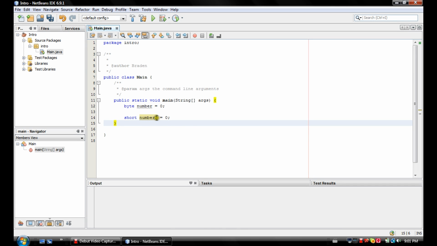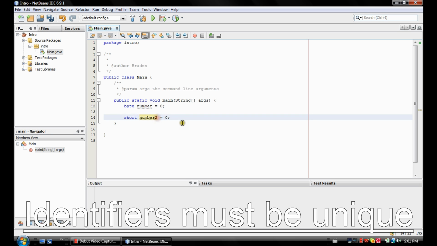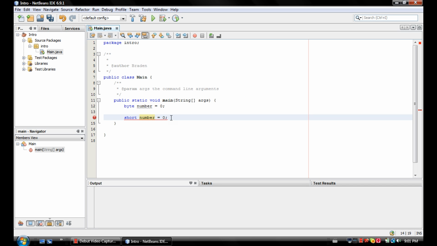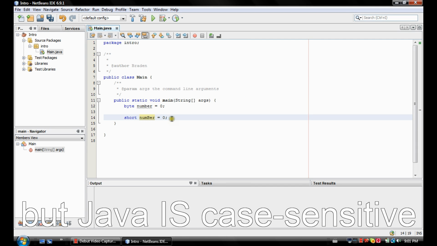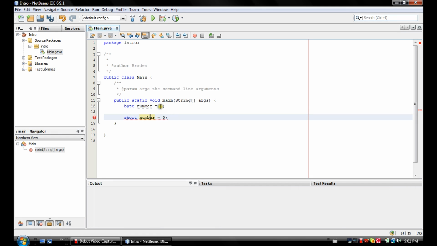It's important to remember that you can't have identifiers which are the same. Like you see, if I go ahead and make this number, oh, it's mad at me. It says it's already defined, so you'd have conflicts. However, it's completely fine if I made that B capital, but I can't have it exactly the same. And for the identifiers, it's common coding practice to have them as lowercase, because usually classes and whatnot will be uppercase. It's just a style thing, though. The code's not going to be confused.